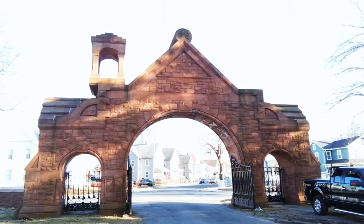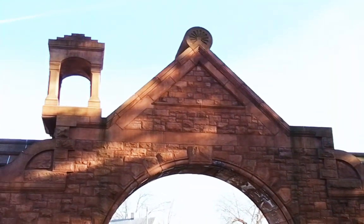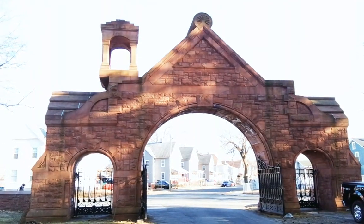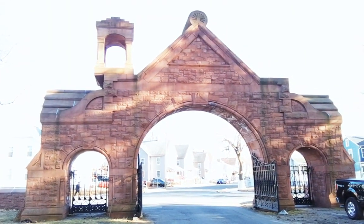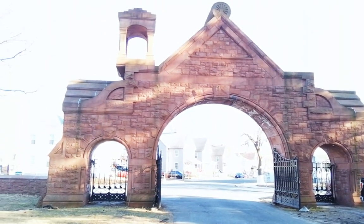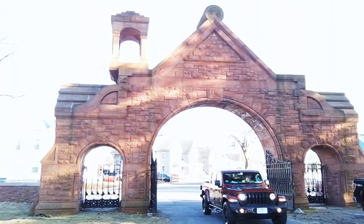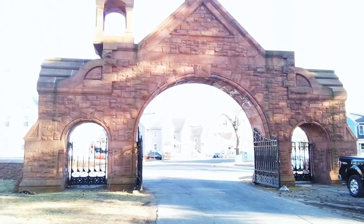Now, if you look on the top, on this side, you can see lots of ornamentation. On the other side, it has a unique feature, though, because on the other side, it has the Greek capital letters Alpha and Omega. And what that means is Alpha is the first letter of the Greek alphabet, Omega is the last letter of the Greek alphabet. And so what they're trying to say is that this cemetery is the birth and the death place. It's the birth of a new life and the death of your earthly life. So having Alpha and Omega is very symbolic. So I hope you spot those on the front side.